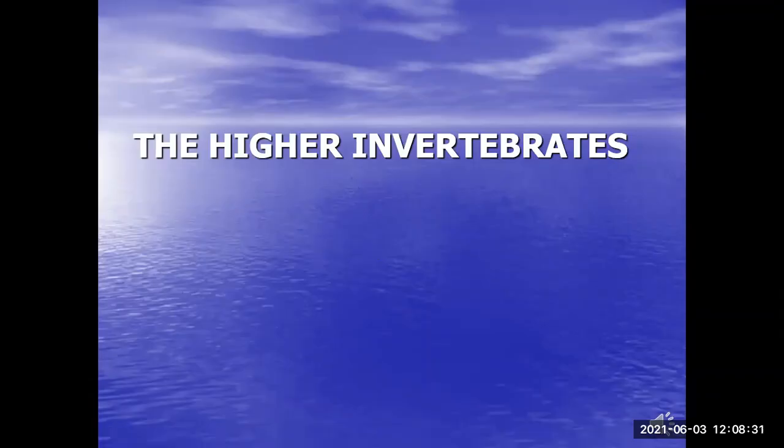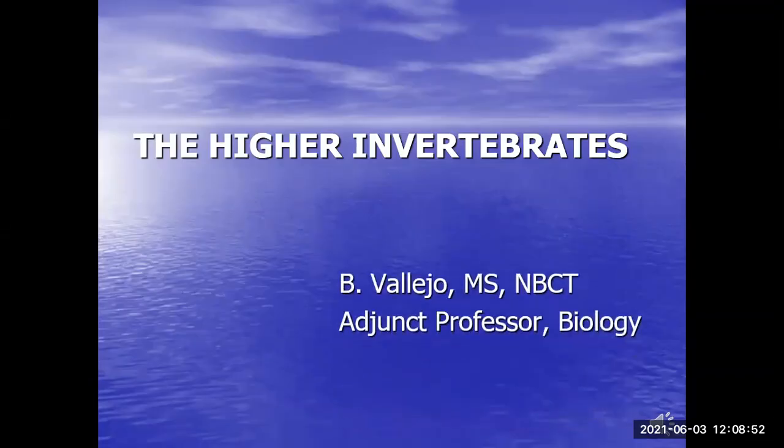Right, tonight we're going to talk about the higher invertebrates. Last time we covered the primitive invertebrates, and as you know, we defined an animal as something that was eukaryotic, multicellular. We saw that they also ingest their foods, so they're heterotrophic. They move from place to place. We saw that they exhibit some type of symmetry, and most of them have some type of sexual reproduction in their life cycle. So we defined an animal that way, and then we said, okay, we're going to take a look at it from the zoological viewpoint and go from the simplest to the most complex.